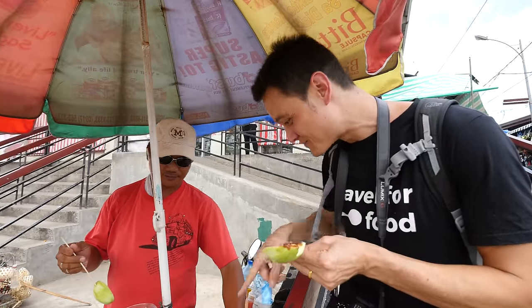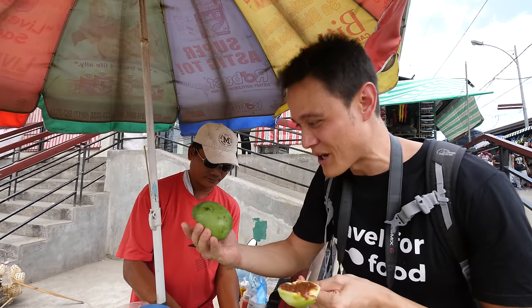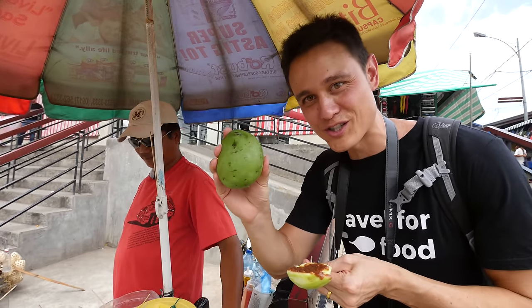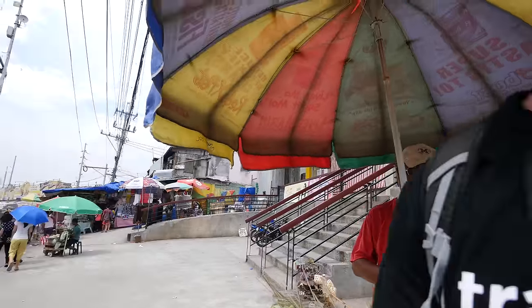Oh, and here are the mangoes. Can I see the mango? This is the type of mango he's using. It's almost like a circle-shaped mango. Thank you very much. Salamat. No, it's delicious. But it's the type of mango that does make your teeth hurt because it's so sour.